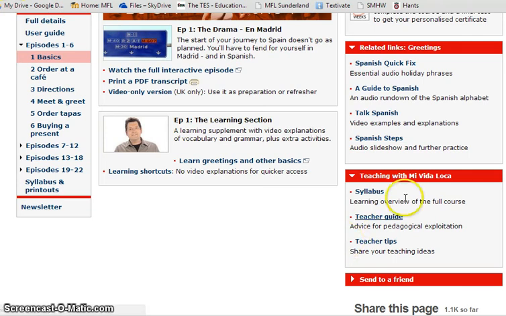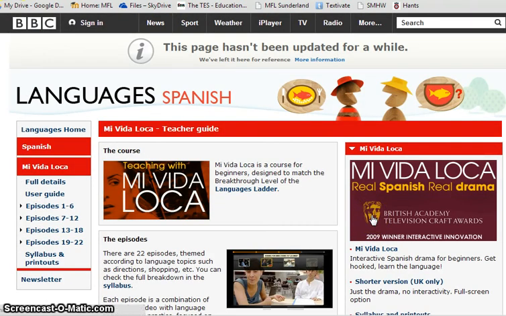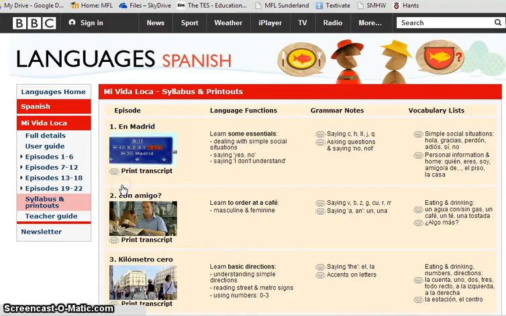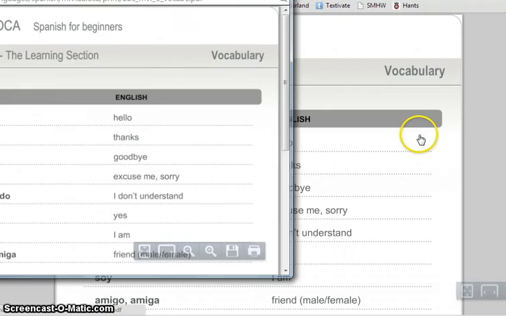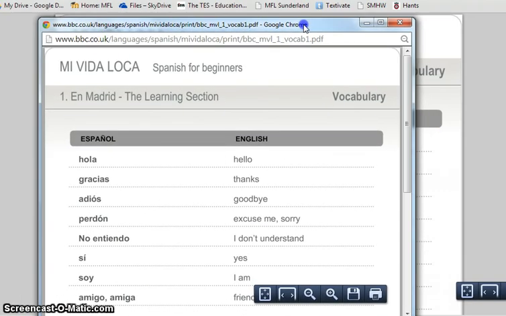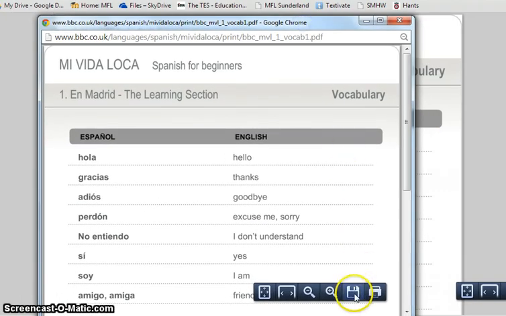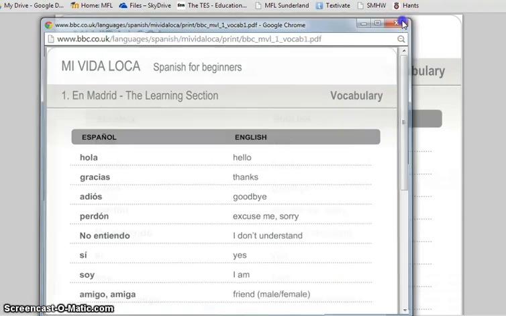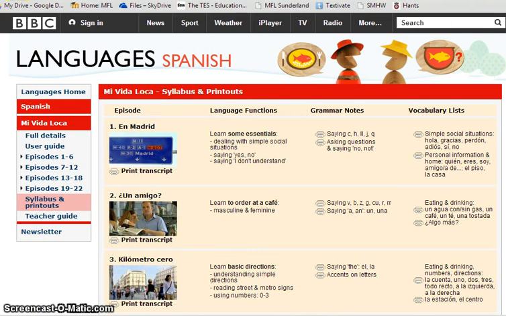But if we just go through, the syllabus just takes you through what each section covers, if you wanted to look at that. But then there's also this teacher's guide here. If I go through into the syllabus, you'll see there are notes on each of these things, which again, if I hover over that, you can see that I can open it up. So for example, it's got a vocabulary list that I can click into, and it opens up and looks a little bit like this, which you'll see down here can be saved, I believe, as a PDF. Yeah, it's a PDF, so we could save that, and that gives you the key language that you need for each of those sections.